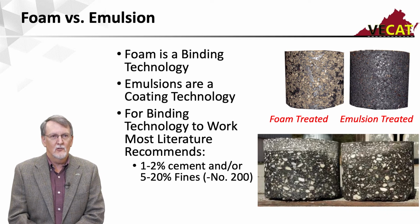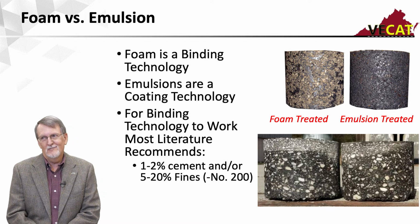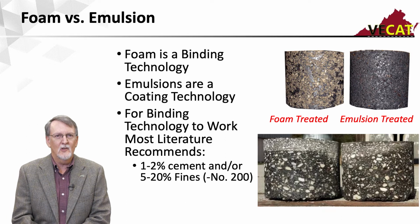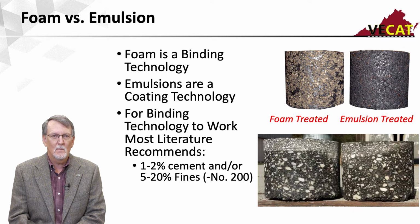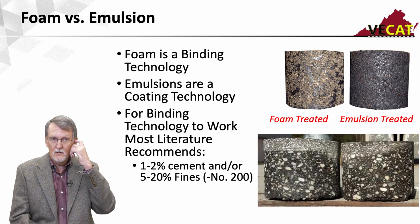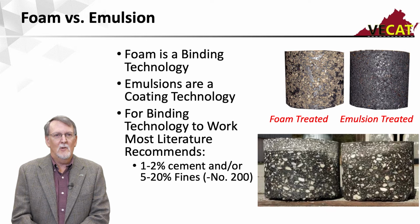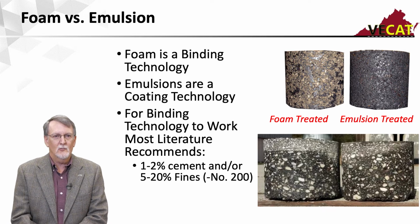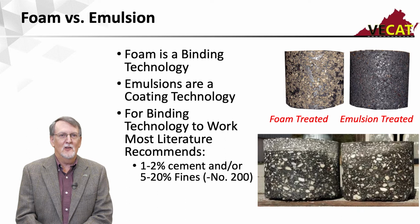And then emulsion is just asphalt droplets suspended in water. So a typical emulsion might be 2/3 asphalt, 1/3 water. The emulsifying agent is what keeps it in suspension. And it's a coating technology, so it'll coat it, so you'll see a nice black pill. However, with time, if you look down on the bottom, those are 2 cores taken out of a test strip down at Auburn. One was foamed asphalt, and the other was emulsified asphalt. And I don't think you can tell the difference. They're going to look the same.